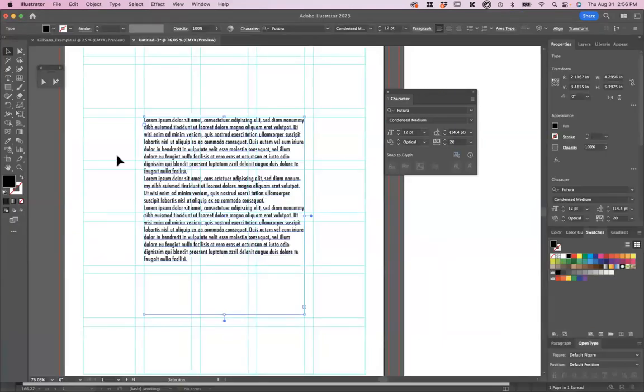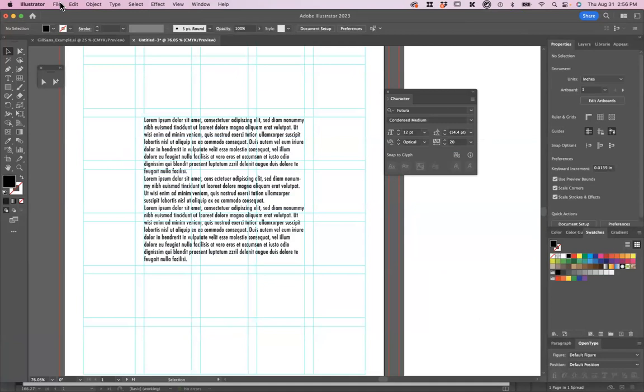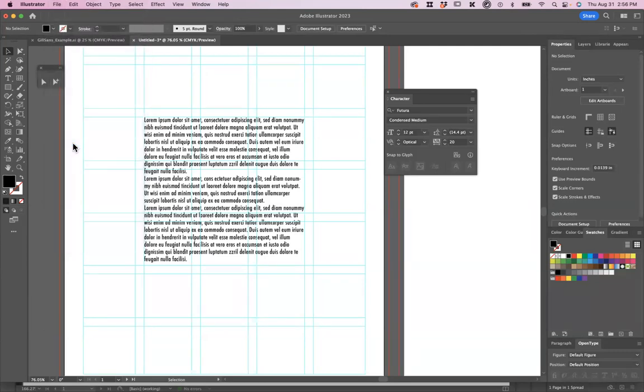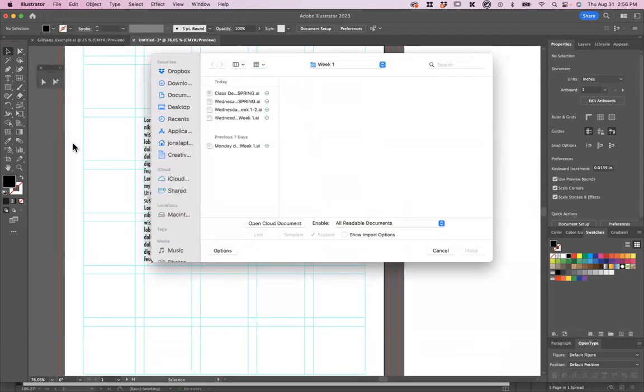Okay, so if we're doing it in Illustrator, if I want to place an image, so if I want to add an image of myself or an image of artwork, I can go to File, Place. This is exactly the same process in InDesign. You go to File, Place. The keyboard shortcut is different in InDesign. In InDesign, it's Command D or Control D. In Illustrator, it's Shift Command P or Shift Control P if you're on a PC.